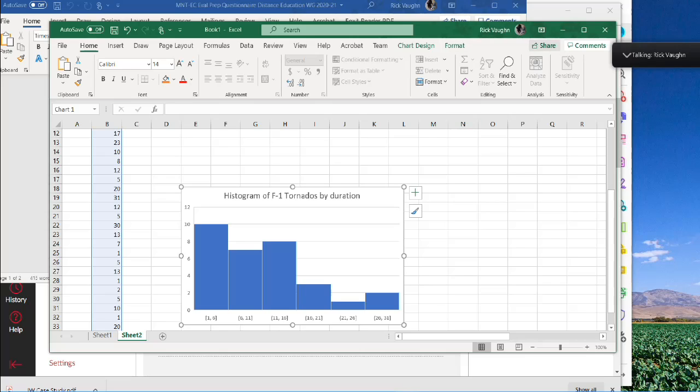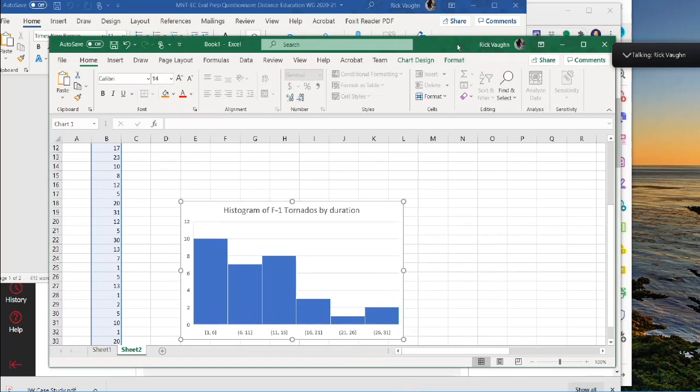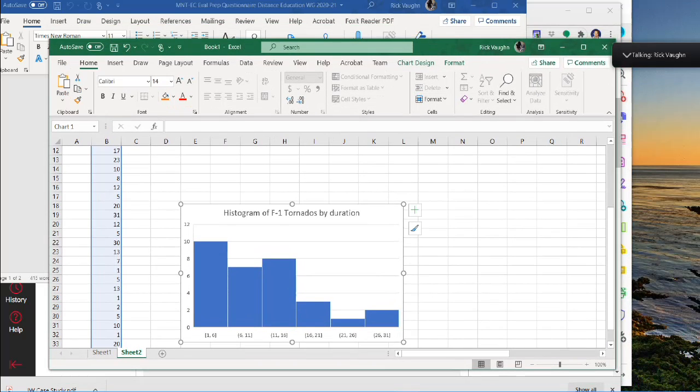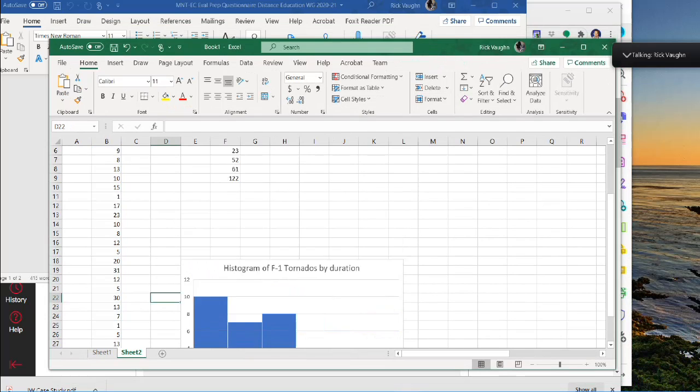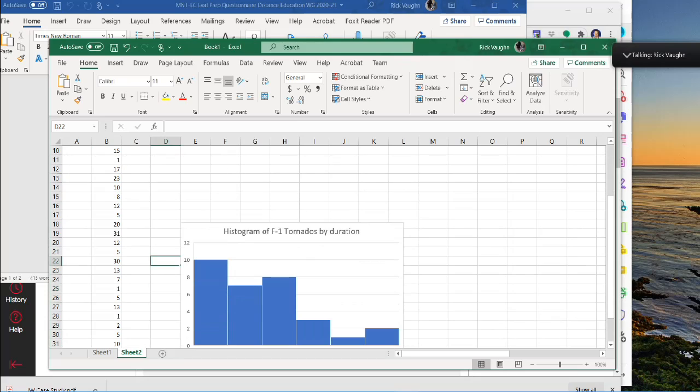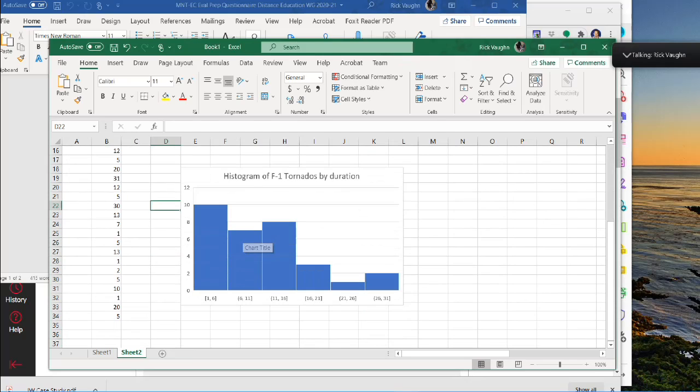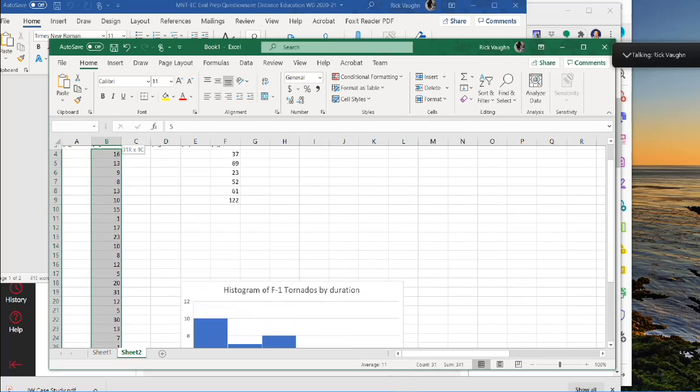All right, and the other thing that you could consider doing is if you actually had StatCrunch open, you still have to get the data into StatCrunch. With histograms, you get more flexibility. They're easier to make in StatCrunch than they are here in Excel. But the harder part is getting the data in without having to manually type it.